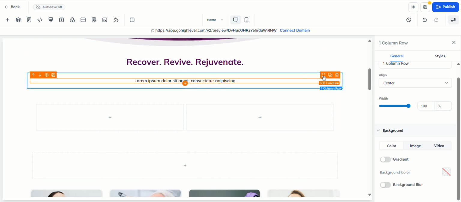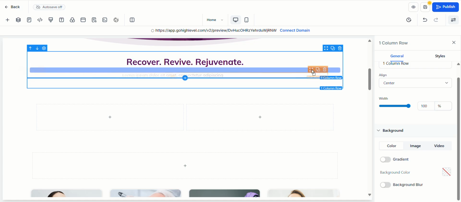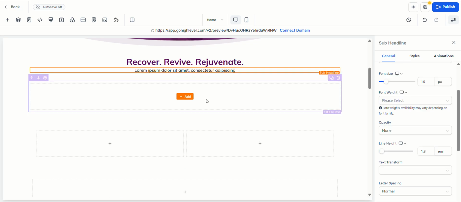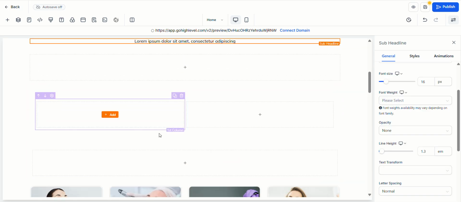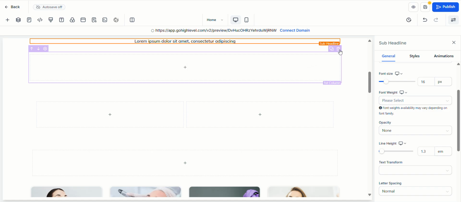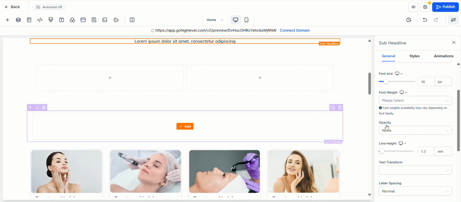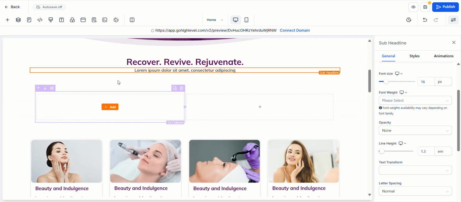So I want to drag it inside that row. As you can see, there's a lot of things going on, like a row section that was not really used.